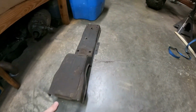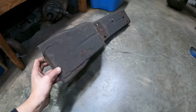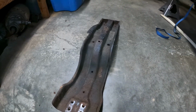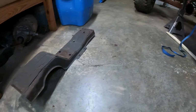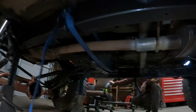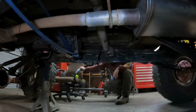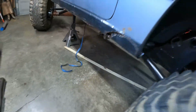Okay guys, something I have to replace or build is this transmission cross member. It's basically falling apart. It's all rusty. It isn't going to work for what I need it to do. So we are going to build a new one out of flat plate all the way across there. And I'll show you what I mean once I get it fabricated.